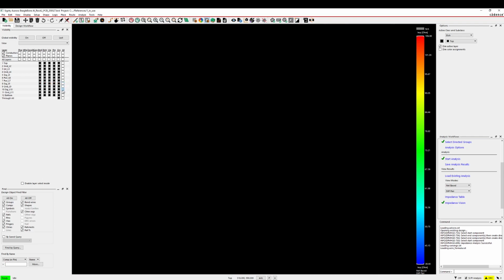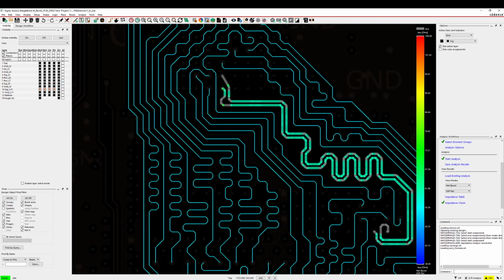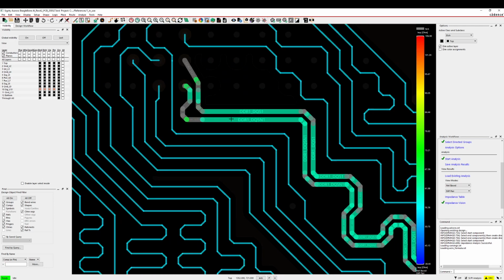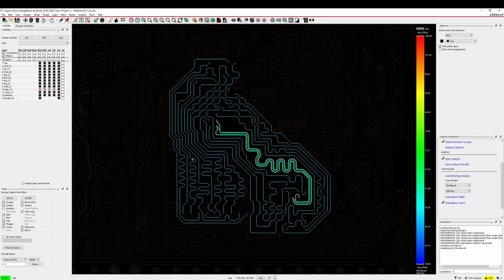Let's keep going here. And what do we got on layer 10? All right, on layer 10, looks like we've got some traces here that are at 54.6 for the entire length of the trace. That seems maybe a little out of line for a DDR interface. Same with this diff pair here, a 61 ohm differential pair.